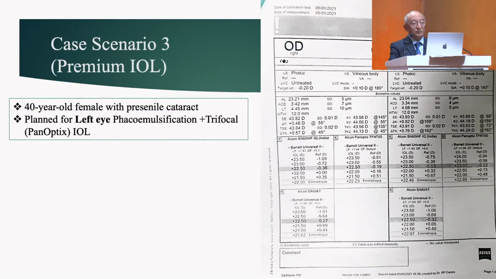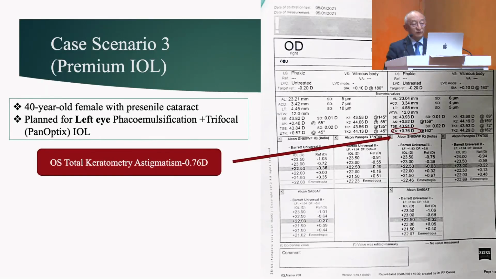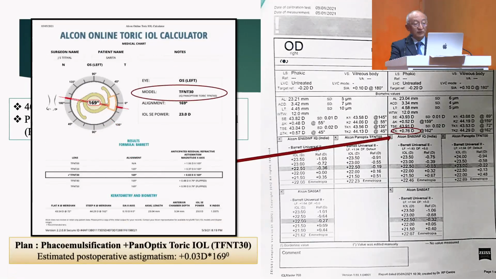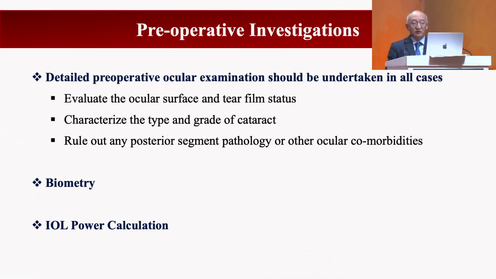This patient came for a premium IOL, looking for a trifocal IOL. But the cylinder, if you just look at total K, is 0.76 diopters. Normally you might disregard this in normal manual phacoemulsification surgeries. But if you go for toric calculation for this patient, it requires a T3 implantation of our trifocal lenses. So it is very significant to look into your biometry very carefully and discuss it in various presentations also. Biometry should be the first investigation in a virgin cornea so that you don't disregard that.